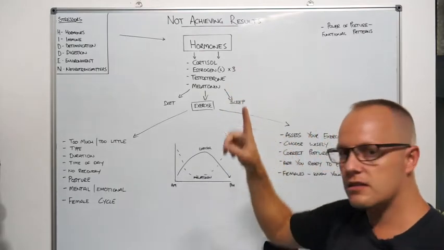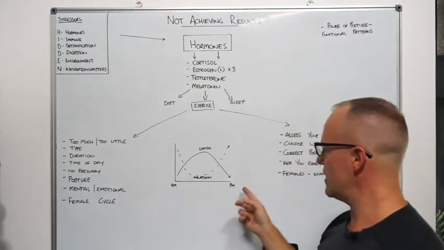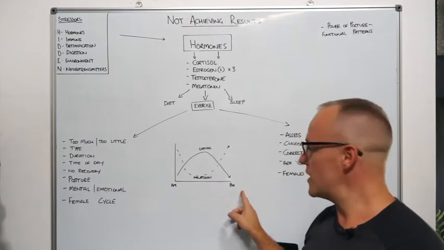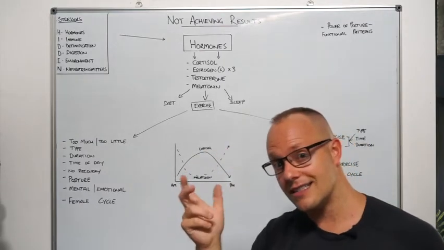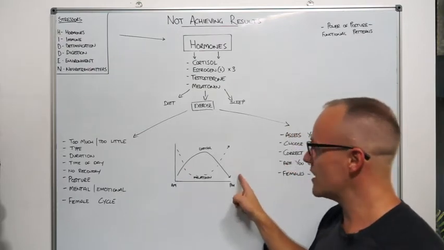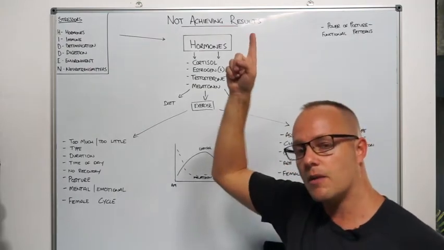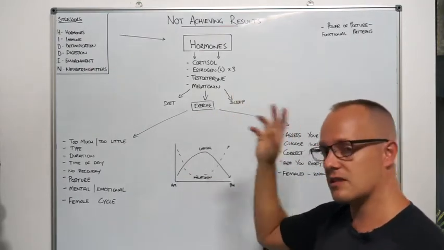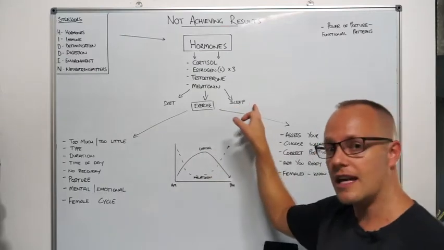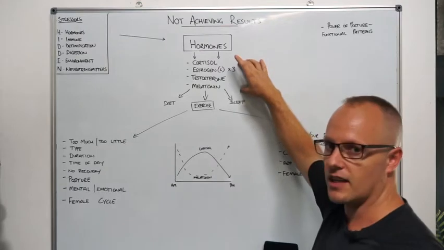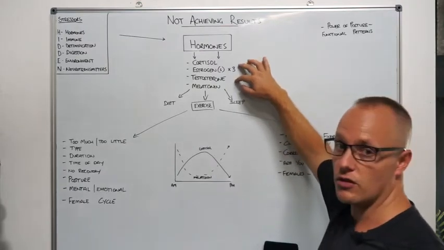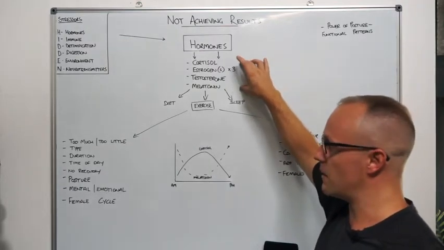We're going to have a burnout or a communication issue between the brain, the hypothalamus, the adrenal cortex, and the adrenal glands. The duration, the type, and the time of day will have a massive impact on your hormones and what you're doing. If you're training late at night when your cortisol levels should be coming down to regulate sleep cycles, and you're training and boosting that cortisol back up, we're going to have issues.